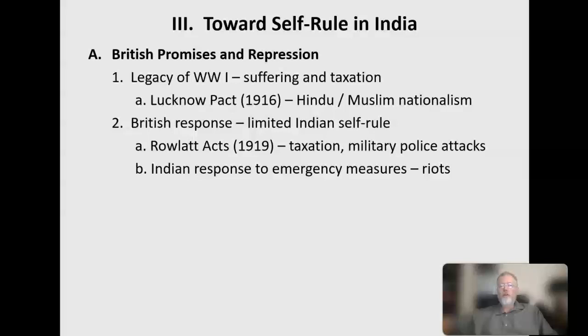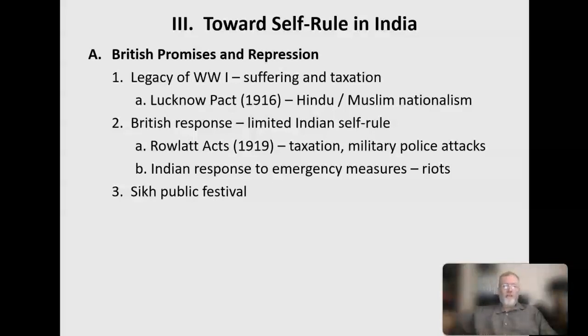The British were going to give them some concessions, some dominance, some authority, and the Hindu population wanted much more. The entire Indian population wanted much more than this. And so the Rowlatt Acts are put in to basically oppress and keep down any type of free speech or protest movements about self-rule, which only makes things worse. It makes more people angry and violent.